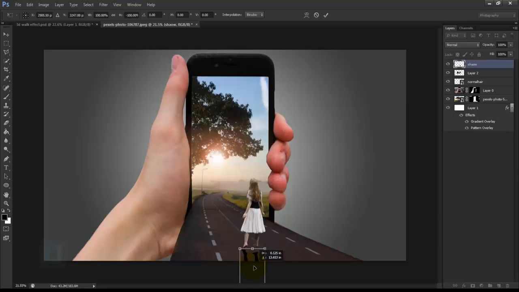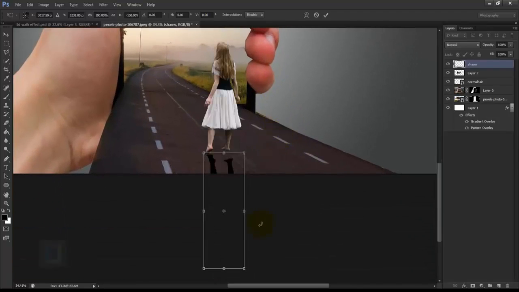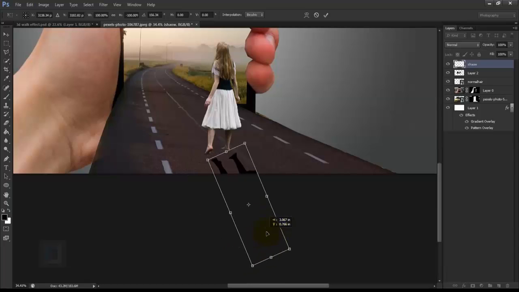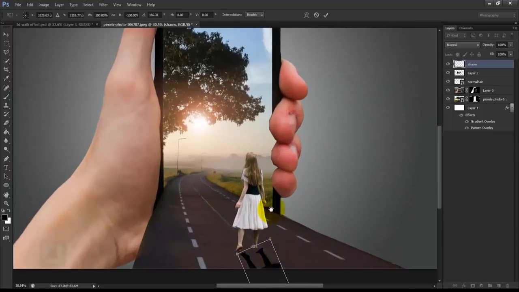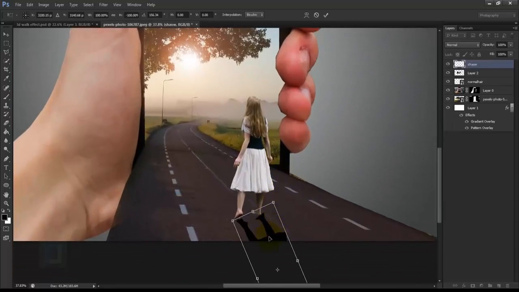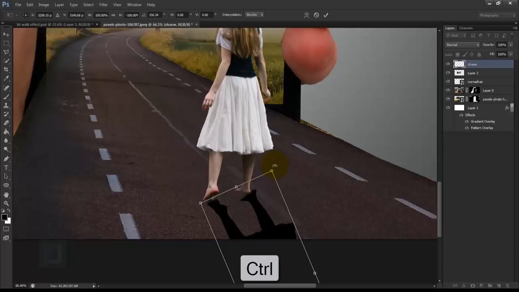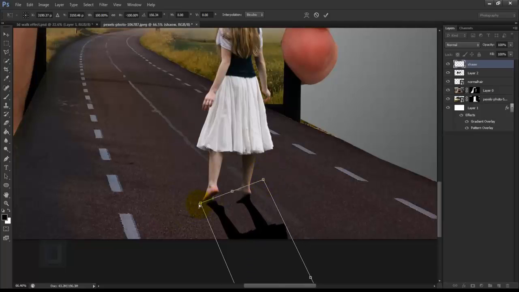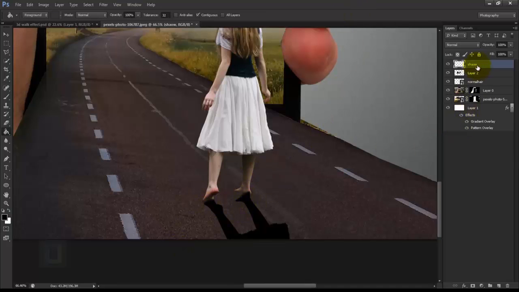Then go and try to match the legs and then rotate the shadow from the angle so it matches the light, something I forgot in one of my tutorial. And for more accuracy, you can hold your control key and then go and put it something like this. So it gives you more control over what you want to do. So I'm gonna go and try to keep it like this, confirm it, and this will go under your model. So go and select the shadow and put it under your model here, and then go and try to align it properly.